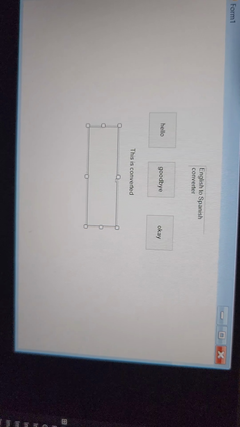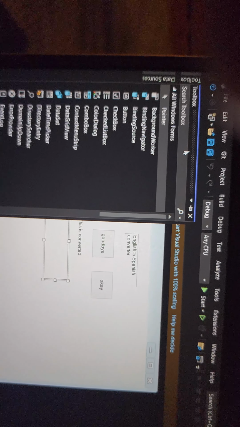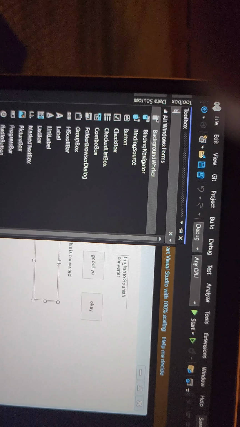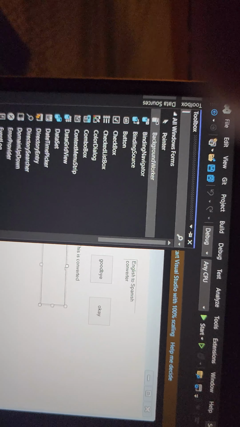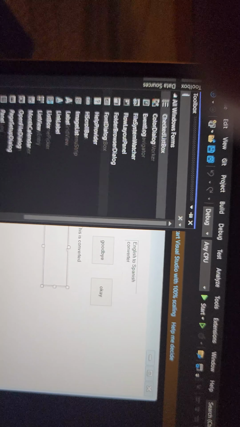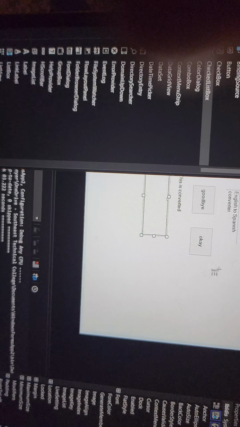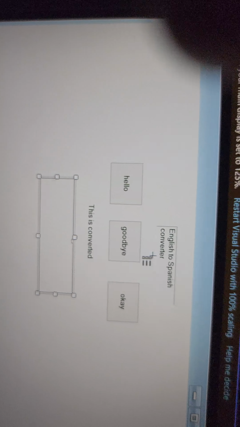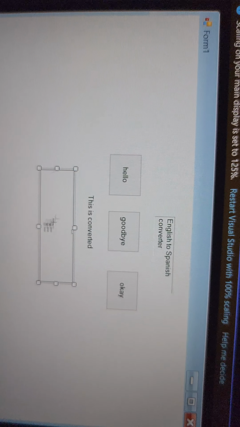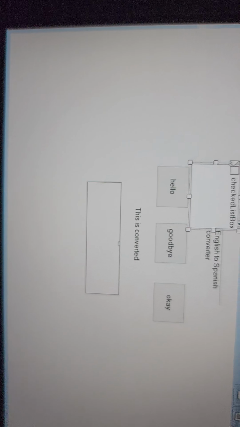So to do this, you can go to your view, your toolbox, and you can search up here. We can search for button, search labels, you can search for anything, list box, image box. So once you get all those put in, you can name them and you can add text to them. These will stay blank. This is our display. So I'll give you an example. Let's look at some of the code here.